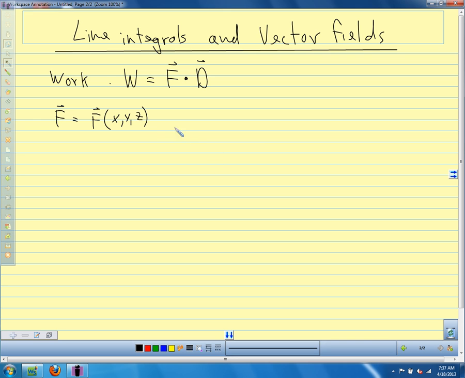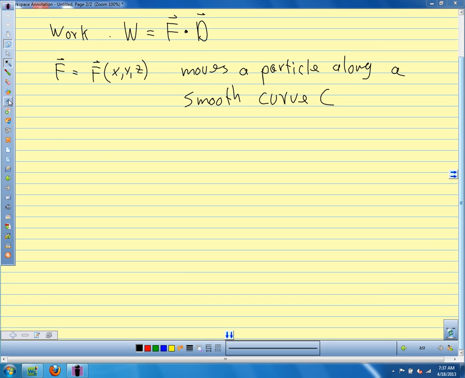And we're moving a particle along some curve. And we're going to say we're on a smooth curve. So our particle is moving on some kind of curve in space, and we want to find the work done by this force as the particle moves along this smooth curve. So our argument's going to be, at this point, a very, very familiar argument. So here is our picture in space, our axes. I think by this point you guys could probably construct this argument.